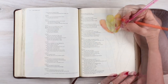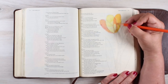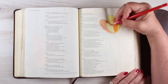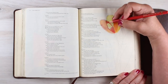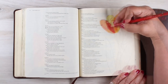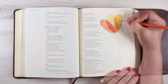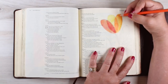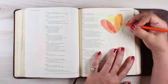So then I'm faced with what to do with those center sections. When you have two colors that overlap each other, you can change colors entirely, or you can make something in the analogous color frame, which is what I like to do. That means taking something from the color wheel and choosing colors that are all right next to each other. So reds, yellows, oranges, they're all in the same analogous color group. If you missed the colorways video that I did, four or five videos ago, maybe less than that, then you'll understand what I mean about analogous colors, because that goes through some of the color wheel stuff. So I'm going to do all oranges, yellows, and reds here.